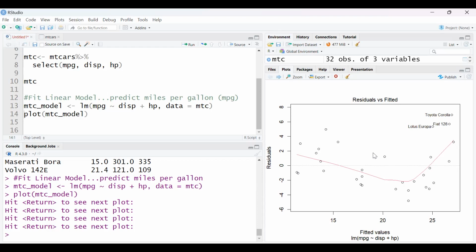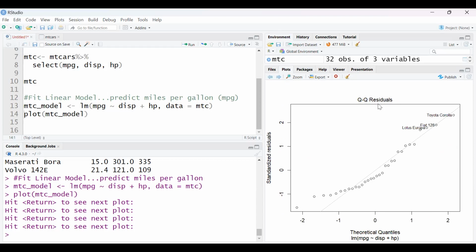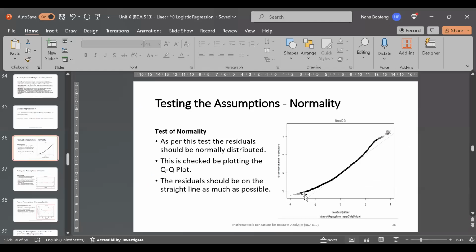And the next one is the QQ plot. The QQ plot looks at how normally distributed the data is. Here we don't have enough data. See in our slides, we have a lot more data, so the QQ plot was much cleaner than what we have now.